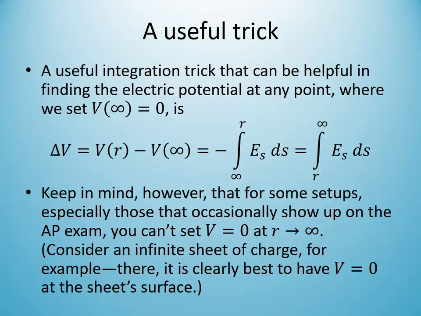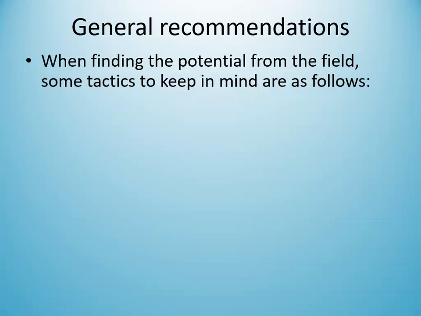Now keep in mind though, in a lot of situations, especially for sheets of infinite charge, infinite lines of charge, or infinite cylinders of charge, you can't set the potential to be 0 at infinity. So that's something else to consider, and you just have to treat those situations individually as they arise.